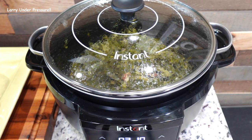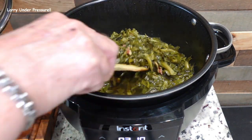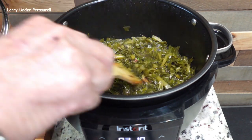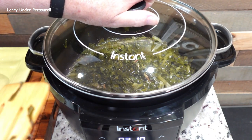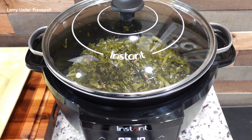Now we're down to just about two hours left on the collard greens, and they look great. They're cooking down, they've cooked way down, they look good, and I think they'll probably be ready within the next hour. So when they're done, we'll check back and have a taste test and wrap it up.